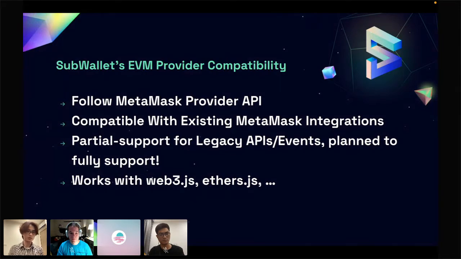In terms of legacy APIs and events, initially we didn't think that we needed to support all of them. It turns out it doesn't work quite well, because a lot of DApps right now are relying on deprecated APIs and events. So we have to support that. Currently we only support a few of them, but we plan to support them fully, so that all DApps can integrate with SubWallet smoothly and easily. And so the EVM provider can work perfectly if you want to use the Web3.js or Ethers.js library.